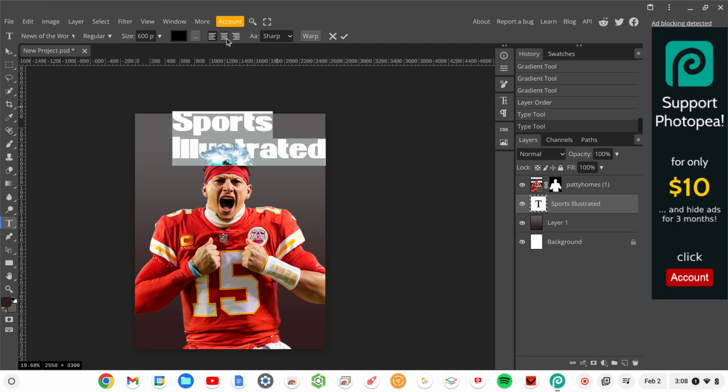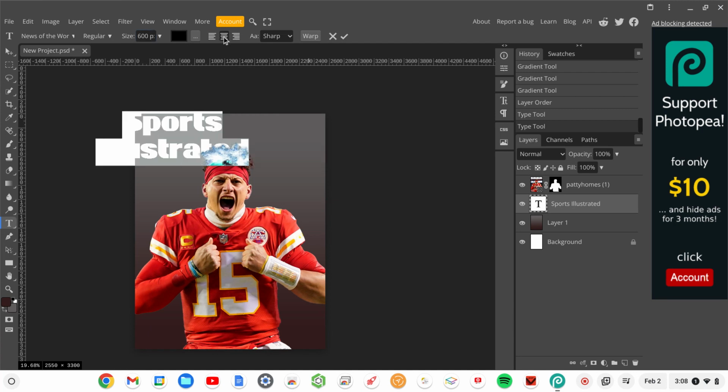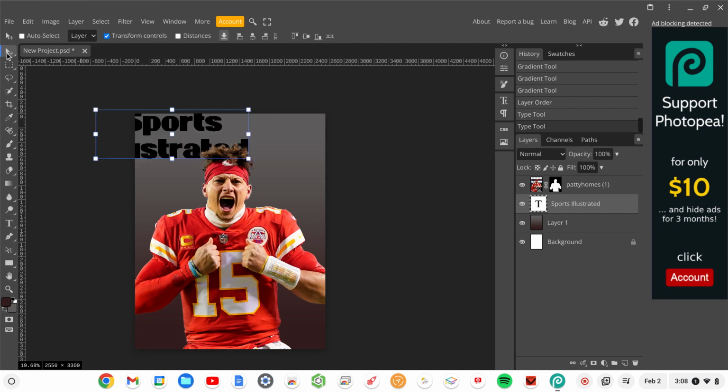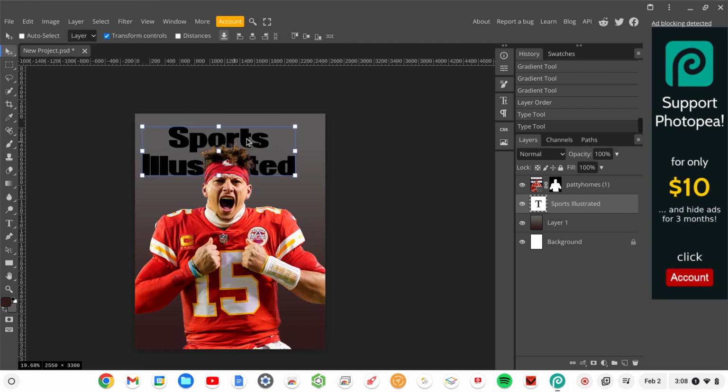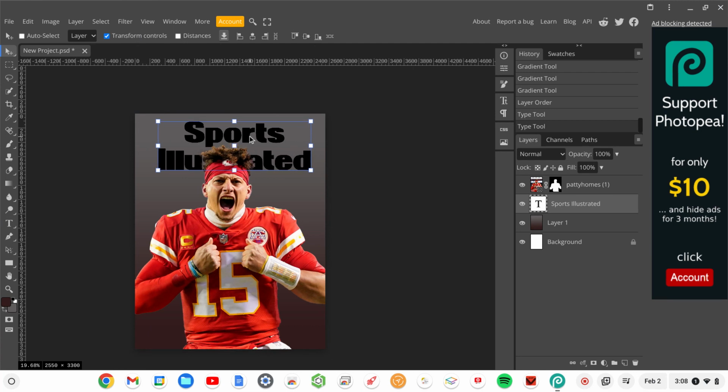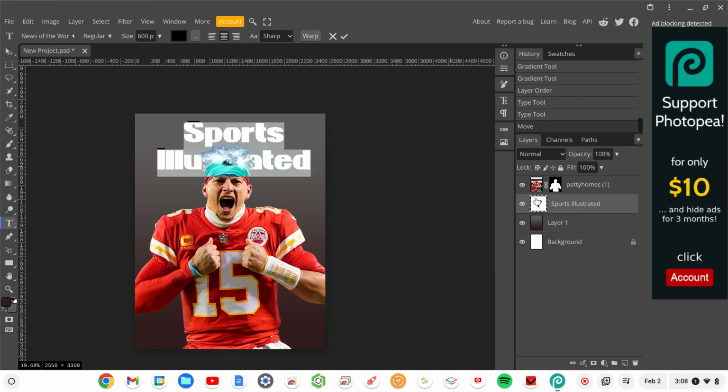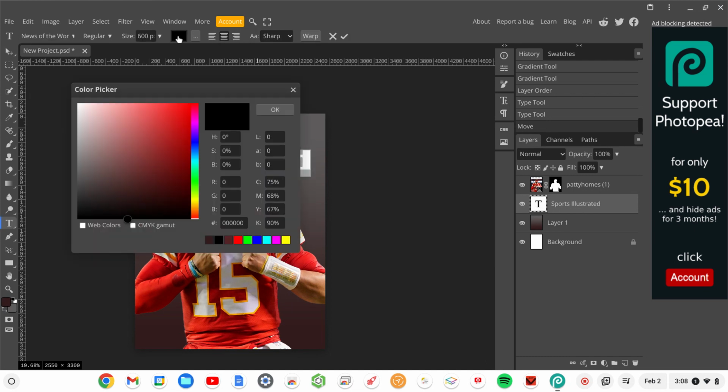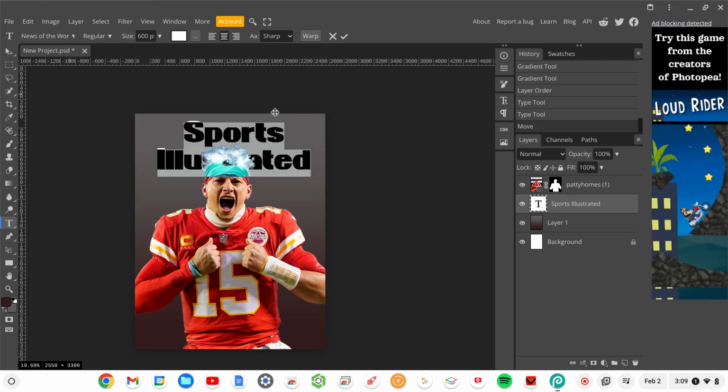And then I want it to be centered, so I'm going to do center aligned, and now I'm going to just move it into place using the move tool. I want this text to be a little bit more visible, so I'm going to change it to white. So with my text selected, I can click on the color thumbnail there and change the color to whatever I want it to be. That's it for this project.